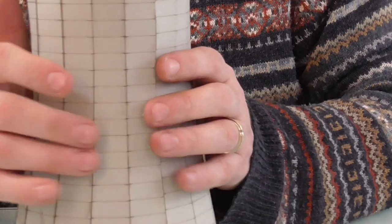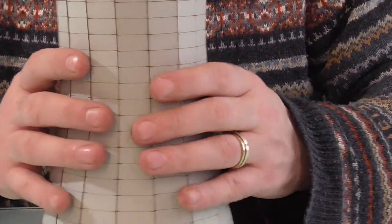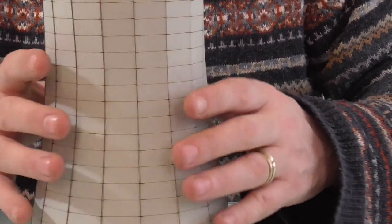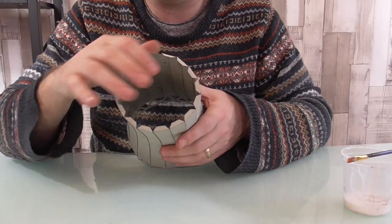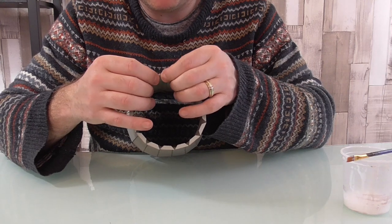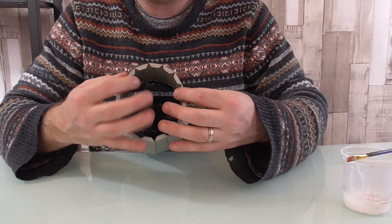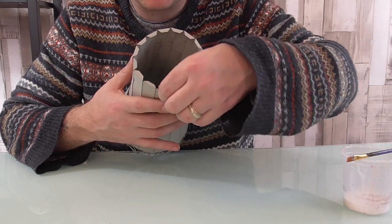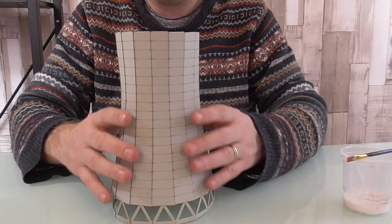We can spin it round and make it more round with our hands. Trying to get the shape a bit better now. And we've now got all our tabs at the top ready for the next part folded over. So we need that arm quite folded over. Just push them all down, go around and make sure they're all going to sit nice and flush to the top.